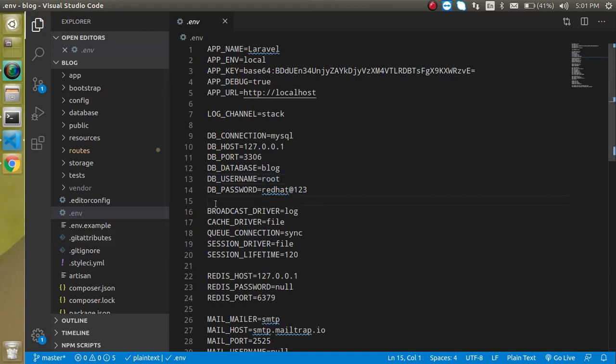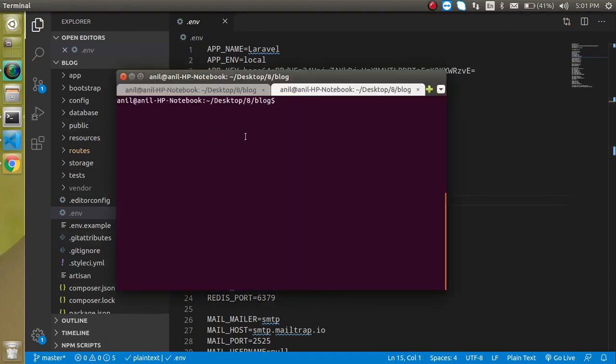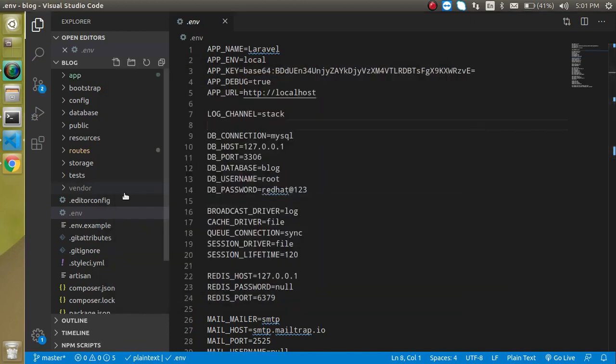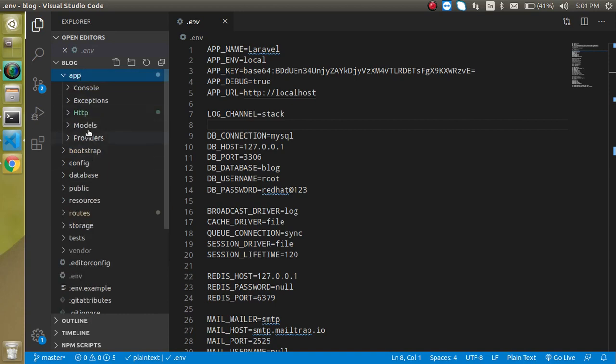Now I need to create a controller, so just write here php artisan make:controller and the controller name. Let's say my controller name is Members, because a controller name should be plural. It will be good because basically this is a class, right?